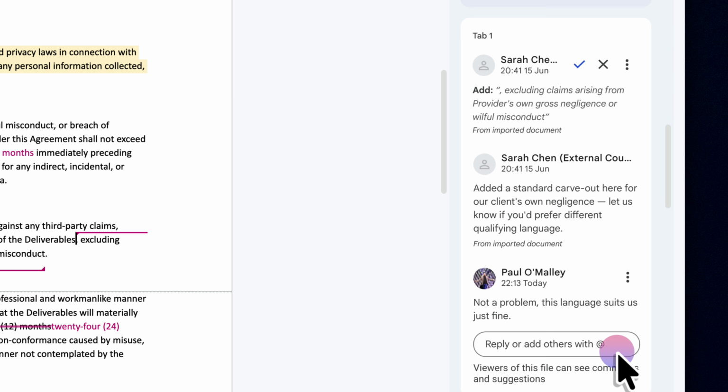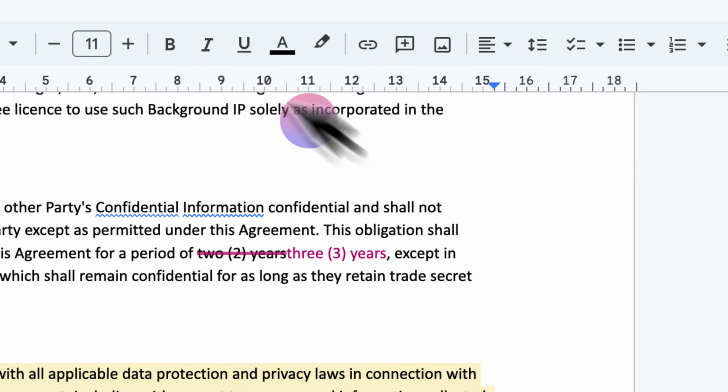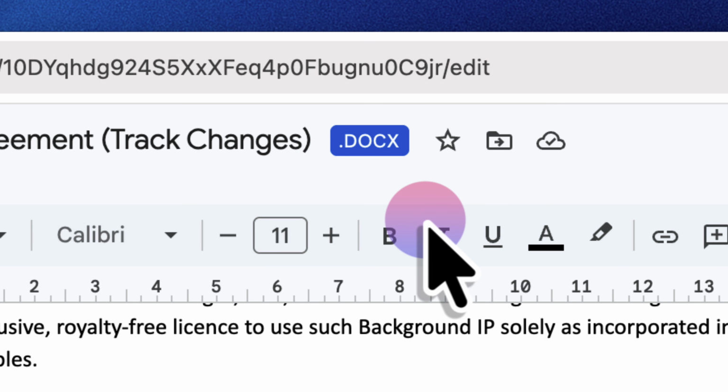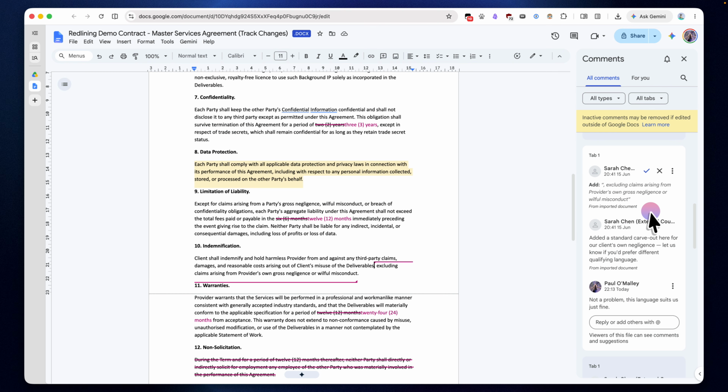The key thing to understand though is that when you're working in this mode, you're working in the docx tracked changes world. So when you accept or reject something here, that action is going to survive the round trip back into Microsoft Word, which was the whole problem people had before.